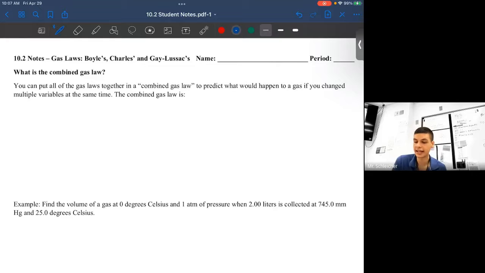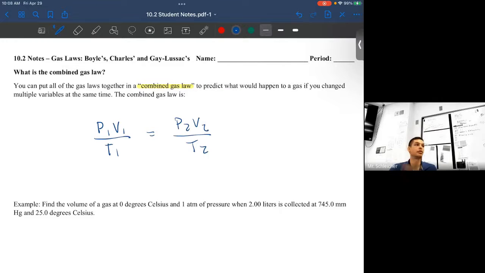This is called the combined gas law. You can put all the gas laws together in one equation to see what happens if you change multiple things. So the equation for this is just plugging everything together here. We have P1 times V1 over T1 is equal to P2 times V2 over T2. And if you Google online, sometimes some people like to put moles of gas in there. They like to put N at the top. We're not going to really do that in this class, but just know that that is something that people can do. Okay. So just more variables. Make sure you don't get lost, but don't get overwhelmed. Just take it one step at a time.